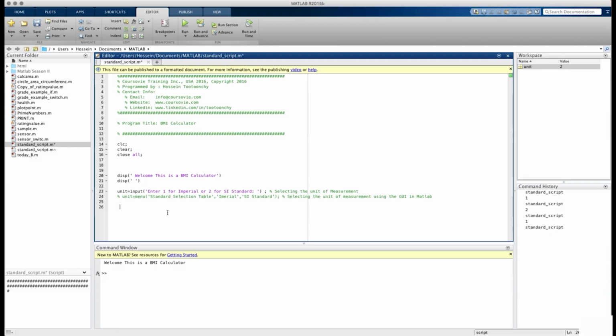So we can ask the user: weight variable, input, enter your weight, and since the first scenario we're doing in imperial, that would be pounds.